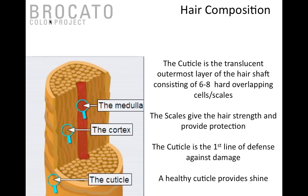The cuticle is translucent by nature, meaning light transfers through it readily. Remember what your beauty school instructor said about never judging hair color when it's wet — that holds even more true with Broccato because the color sits in the hair, not on it, so wet versus dry looks completely different. The cuticle consists of up to six to eight layers of overlapping cells. When flat, they're healthy and shiny. The cuticle is our first line of defense and where incredible shine comes from.